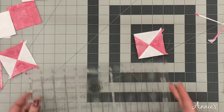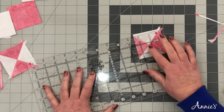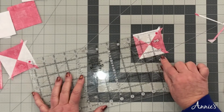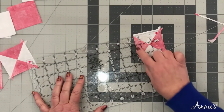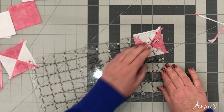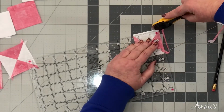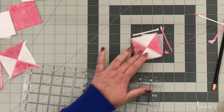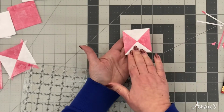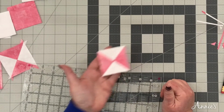Rotate. I'm going to line back up on my center, 1 1/4, 1 1/4, and make sure that we are at 2.5 and 2.5. There we go. And trim. And now we have our 2.5 inch quarter square triangle. This is our CD unit.